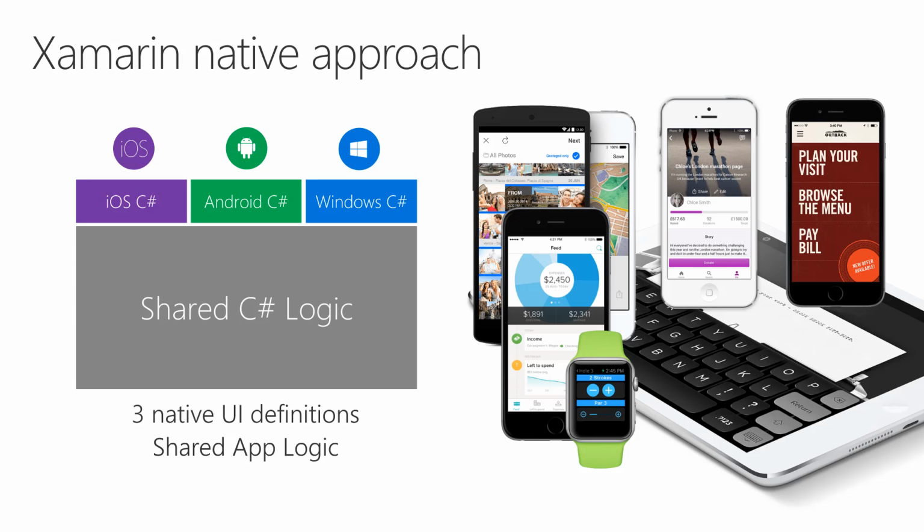The strength of this approach is that it allows us to craft a unique UI experience for each platform. The downside is that we have to replicate the user interface and the experience 3 times. And if our goal is to make the app look exactly the same on each platform, that's more work for us to do and to maintain as the app evolves.